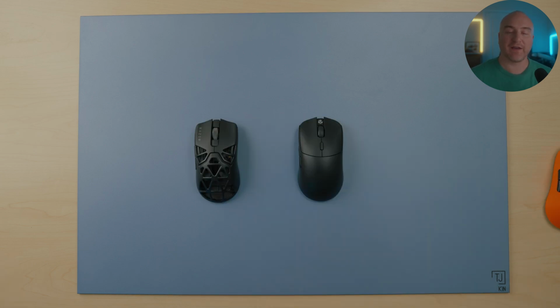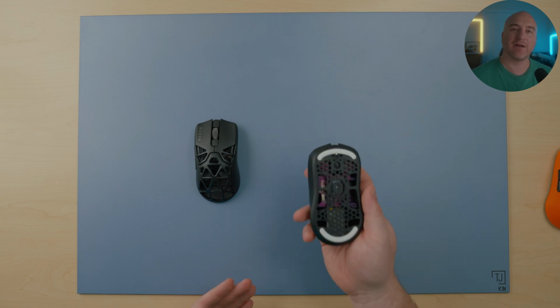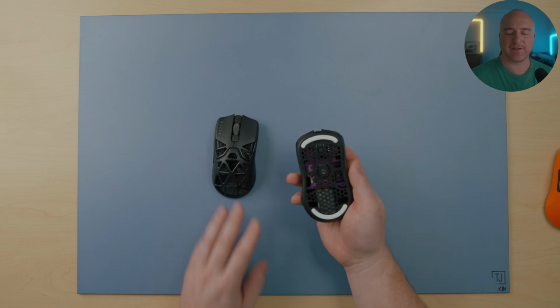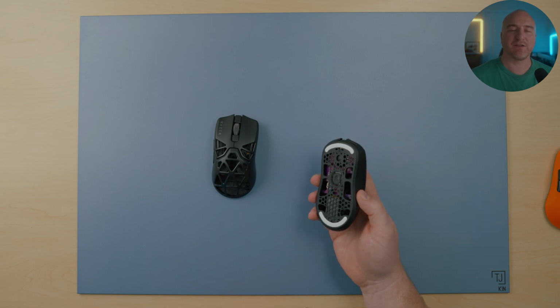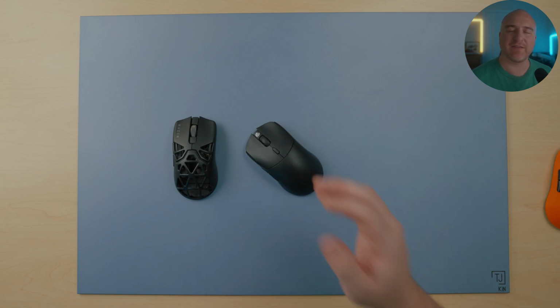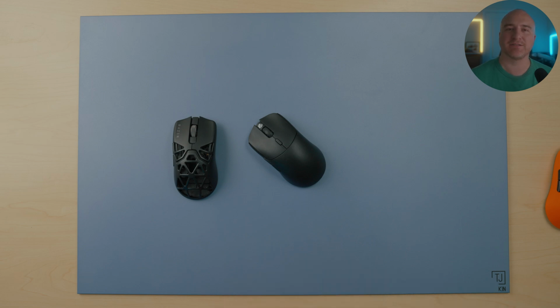And where I've personally found that I enjoy using this pad the most for my play style is the lighter of a mouse that you use. You definitely get a much easier glide, and the overall glide feels a little bit quicker. And when it comes to me getting the best experience out of this pad, I did find that using a mouse like the HTX on this pad, it just felt absolutely incredible. The original static friction on the mouse feels a little bit less, but again, you still have that same control. And when you push into this pad, this thing just absolutely stops on a dime.